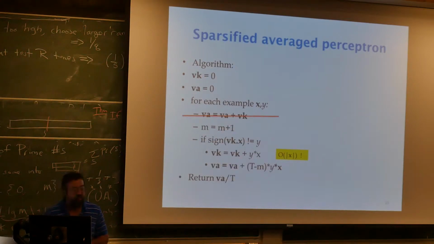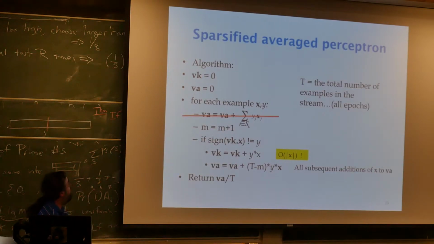I think the algorithm that I eventually showed you was this one. Conceptually, what's happening is that for every example, you're taking the current hypothesis and adding it to a running average, okay? And if you look at what you're actually adding, the current hypothesis is itself the sum of a whole bunch of other examples, right? It's all the examples that you've made mistakes on. So every time you make a mistake on an example, it's going to get thrown into this running sum, and it's going to be added to all the averages going forward, okay?